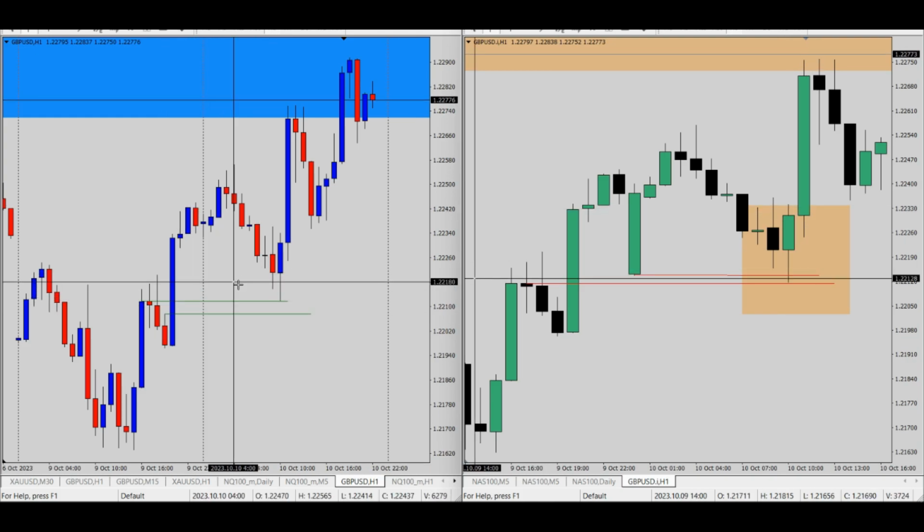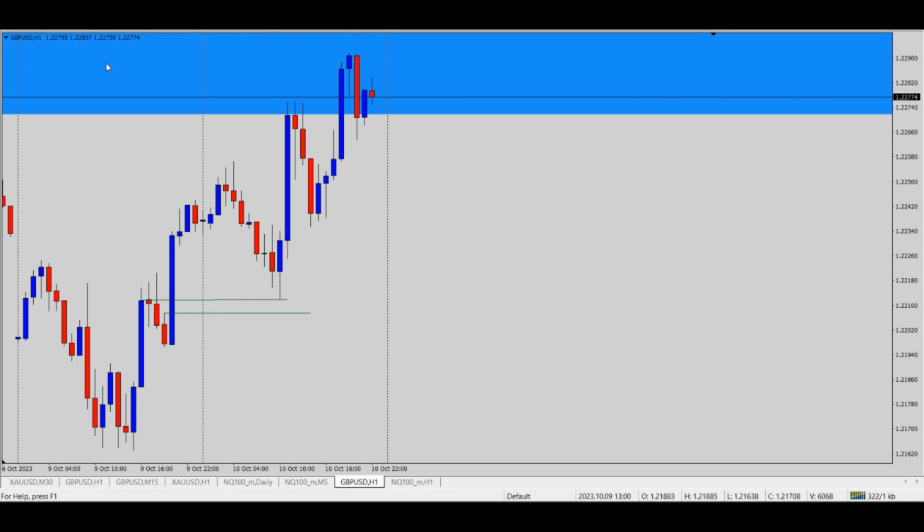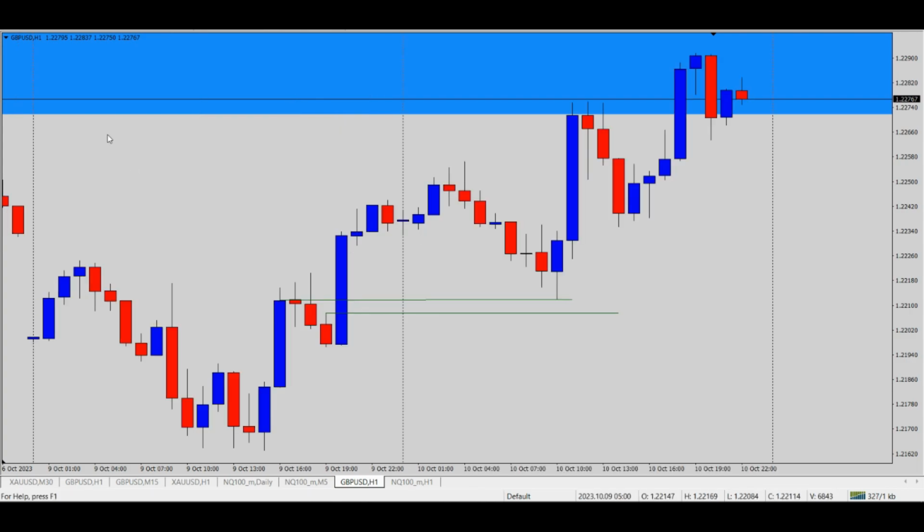So what are you going to do in a situation like this? What you want to pay attention to, mind I told you there are only four components you need. Number one is time. Number two is liquidity. Number three is a displacement in price. And number four is a market structure shift. So the same concepts still apply even if the broker does not show you every single detail.